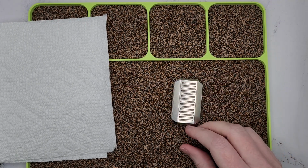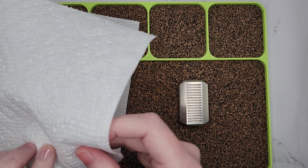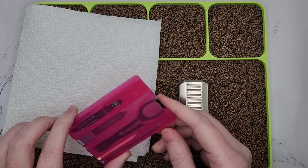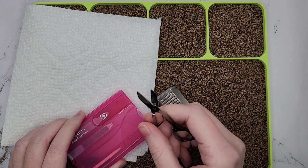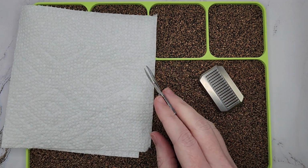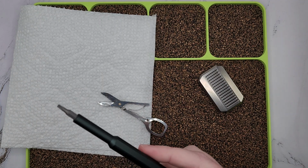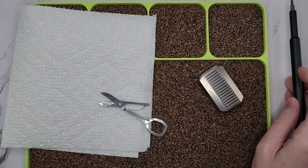So you got your fidget, you got your paper towel. I'm gonna be using some scissors, some small scissors, because it's just like easier to cut out the little squares. Yeah, and then to open it up, we of course got our little T8 driver. Let's set that aside.